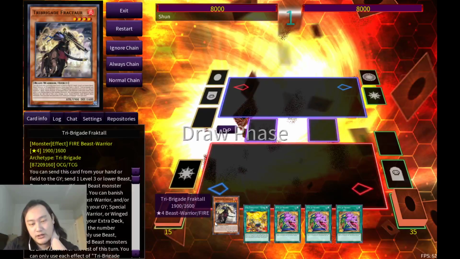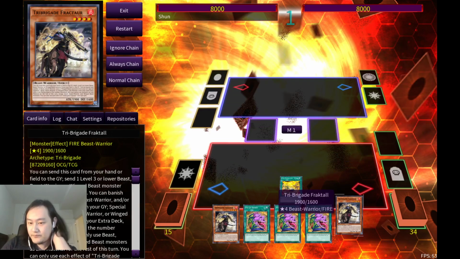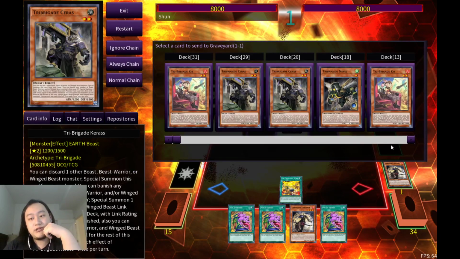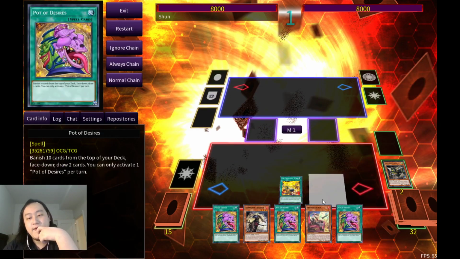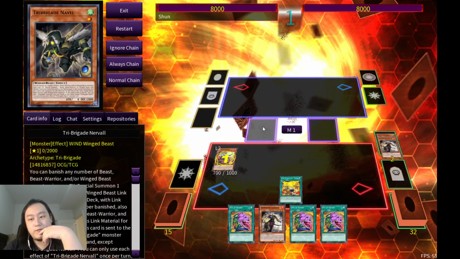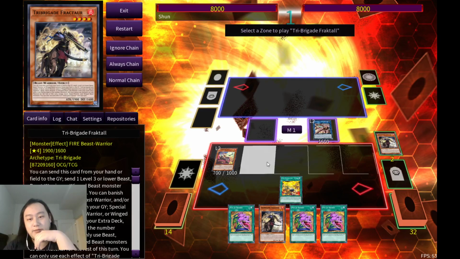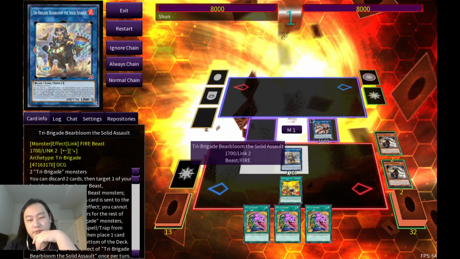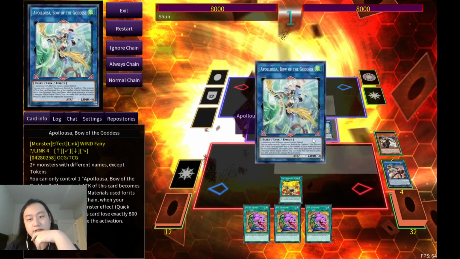The second one is Fractal plus a Tri-Brigade monster, any Tri-Brigade. So Fractal effect, send Nerval, and if I get a search, I'll grab Kit here. Normal Kit, effect, banish 2, special summon Frigid. Use Frigid's effect to bring out the Tri-Brigade from your hand. And these two Tri-Brigade monsters go into Bearbloom. And then use these two Tri-Brigade Link monsters into an Appaloosa.